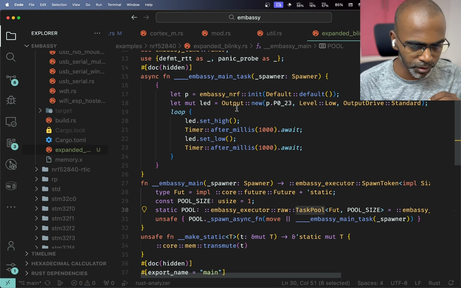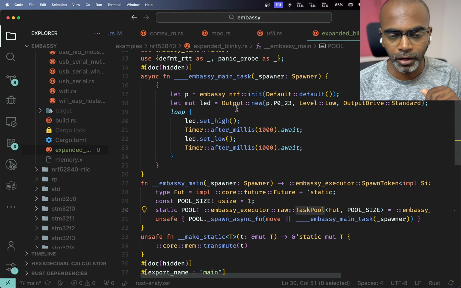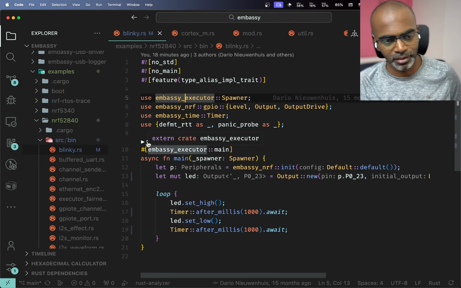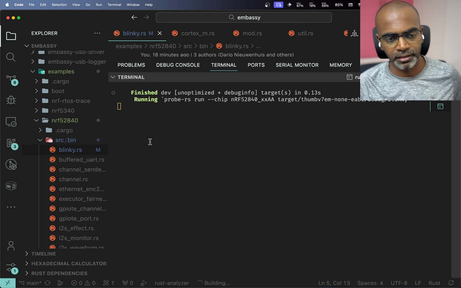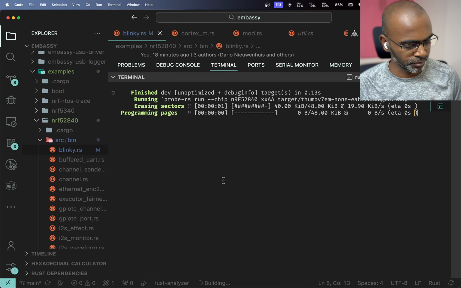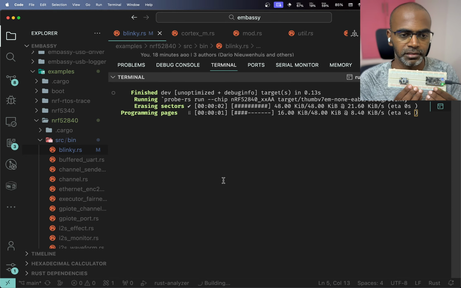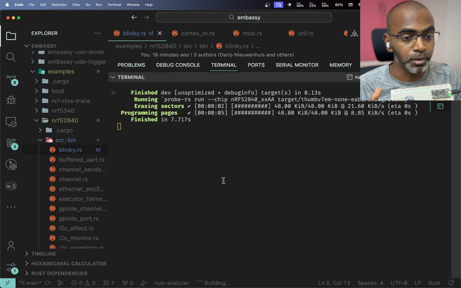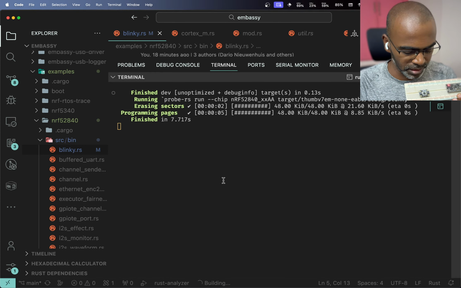You also set up an LED because you want to do the blinking. Oh, but by the way, I forgot to actually show you if this works or not. So let me actually flash this correctly. And so you can see this, it's flashing. Yeah, it's done. So that's blinking. Red LED is blinking. Great. So let me just stop that.